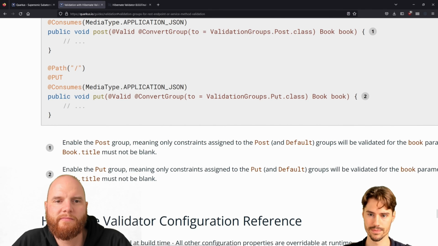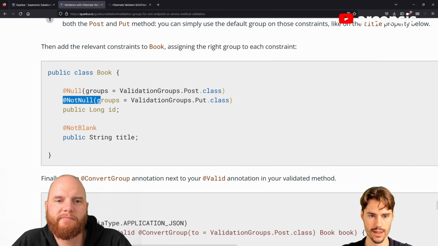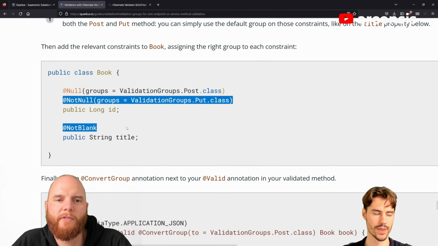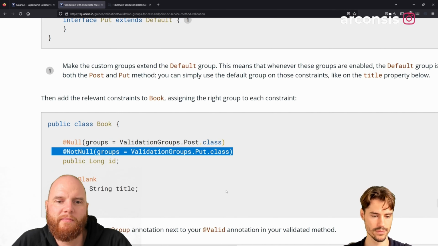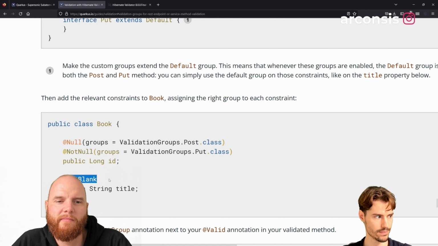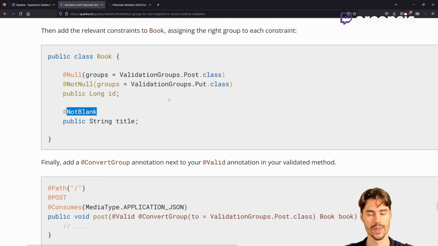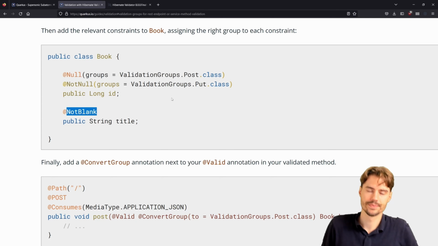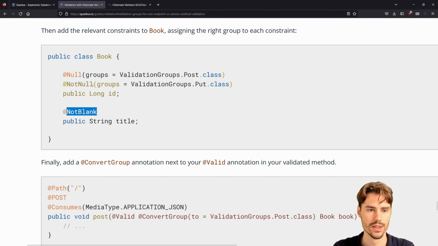And in the put case, it's just named put. That's just a name. Then it will apply this one and this one. If you don't add the default here, then it would only apply this one, and this one would just be left out. Okay, let me think about this. So you filter out. If you wouldn't extend it by default, then just post would be the single thing, and then put.